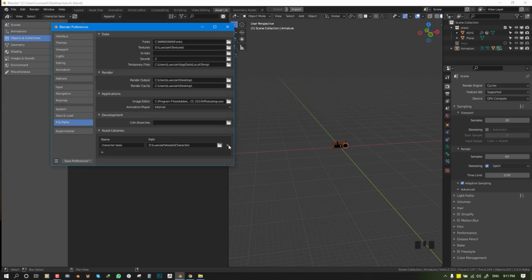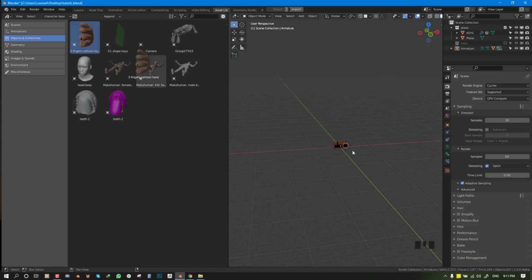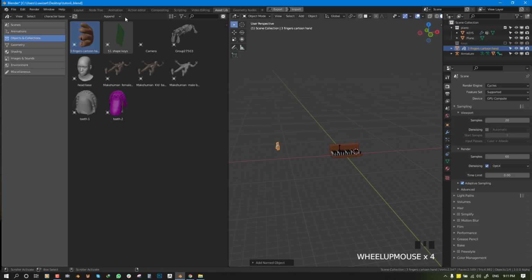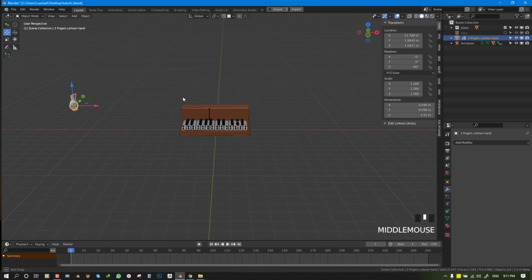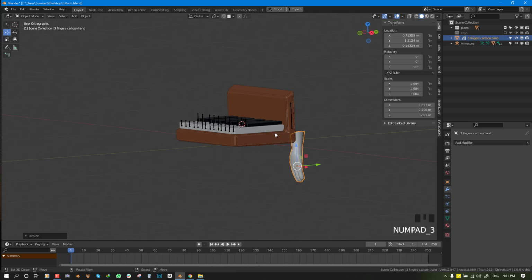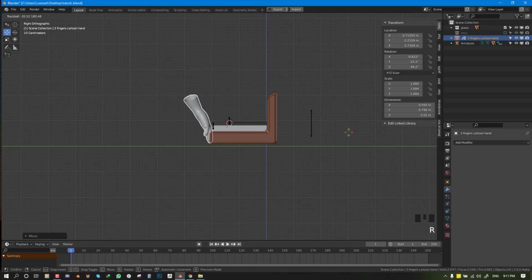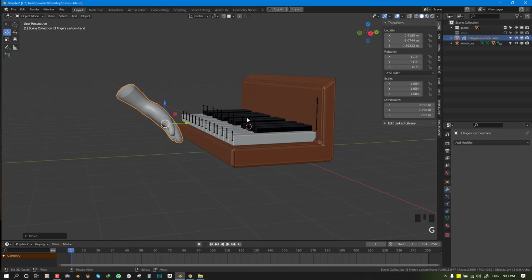Okay, so accept, and then it finds it. So just add this hand. As long as it's a dynamic object set to brush, it just works.